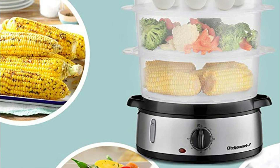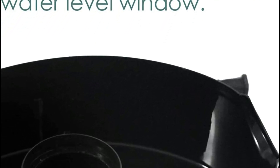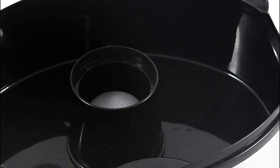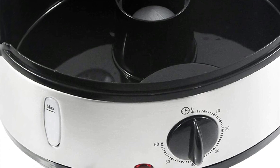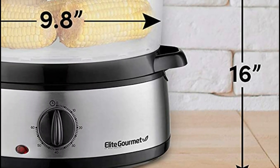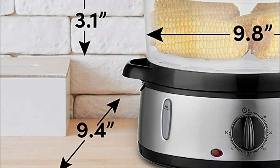The 800-watt heating system will eliminate the need to use multiple pots and pans. It will also reduce cooking time, retain nutrients, and make it easier to start up quickly. Included is a 1-quart BPA-free steamer bowl for steaming fluffy rice. An indicator bell and convenient timer allow you to set the cooking time for up to 60 minutes. The auto-shut-off safety feature activates when all water has evaporated.